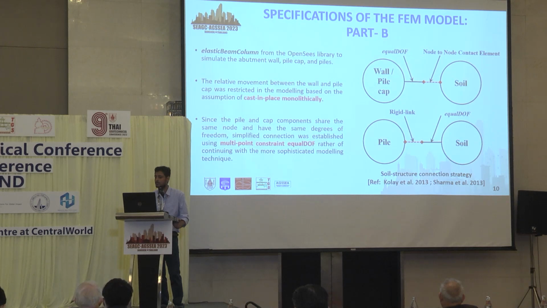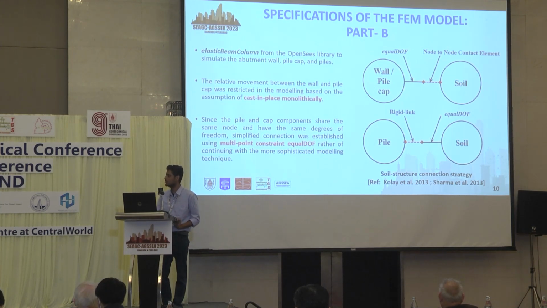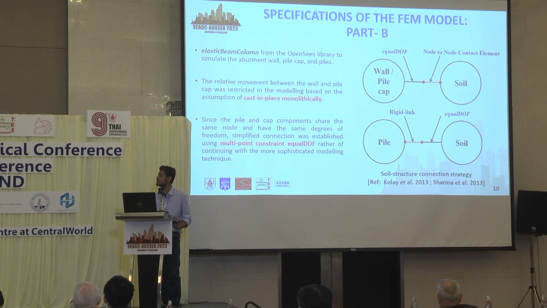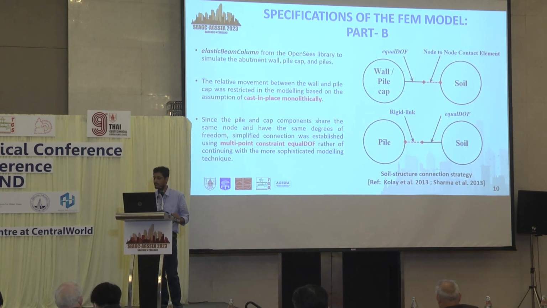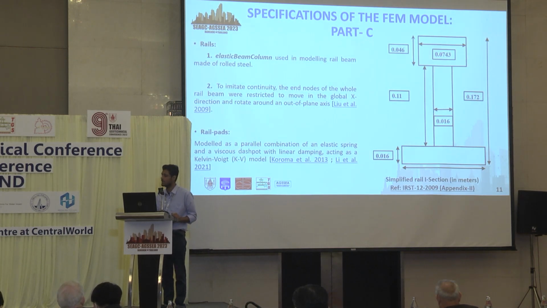So these are the two models of interface element that we considered. We have used the node-to-node contact element, which works on the KN-KT concept, that is normal stiffness and shear stiffness. Normal stiffness is used to control the penetration of the structure into the soil material, and KT controls the sliding of the structure along the soil. So we are limiting this, as we don't want any numerical error generated due to contact. So we change the KN-KT parameters to make the node-to-node contact element work properly. Here the rail we have considered is also an elastic beam column element with very high stiffness.